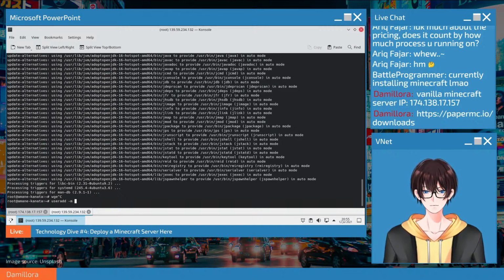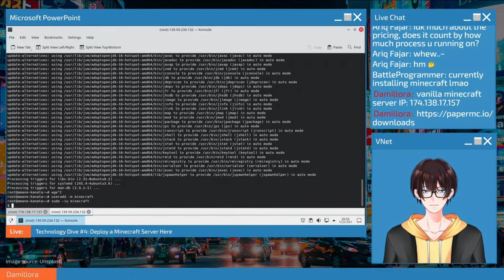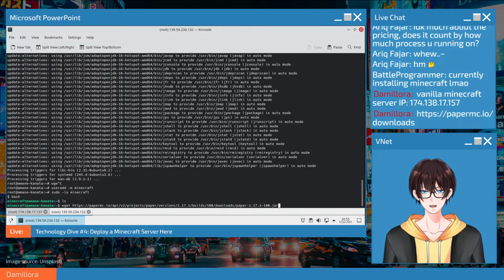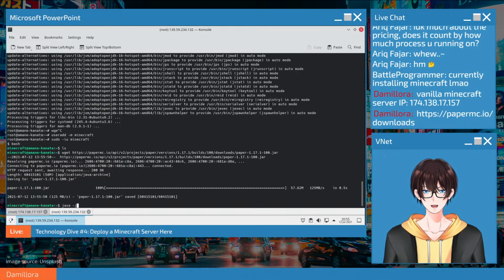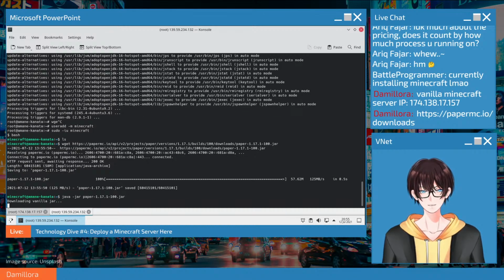First of all, of course, creating the Minecraft user. Let's download that one. And then what we want to do is download the jar and then run it.